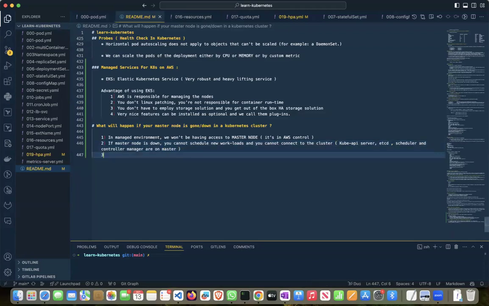So the existing workloads will run as is. But if any of the pods of the deployment were killed, then new pods won't come up because the Kube API server and scheduler are not there. This is a very important point. Clear?